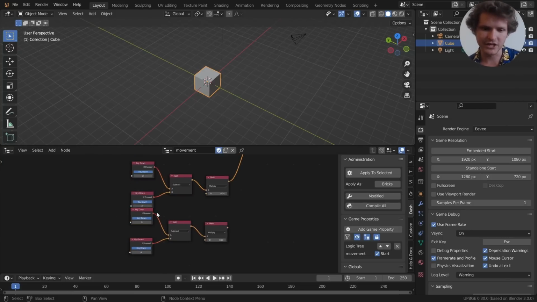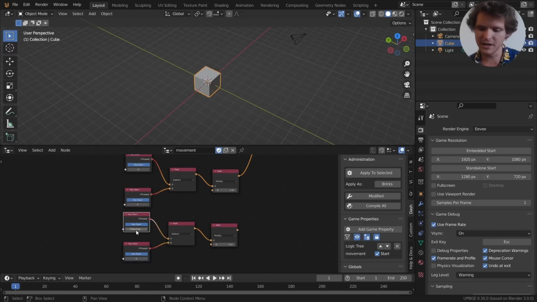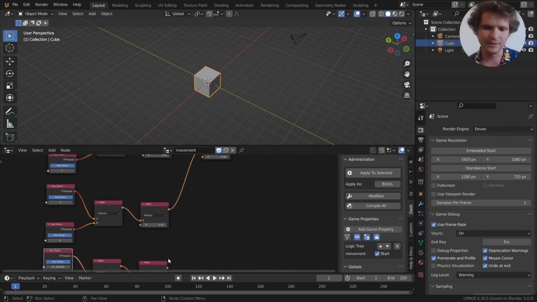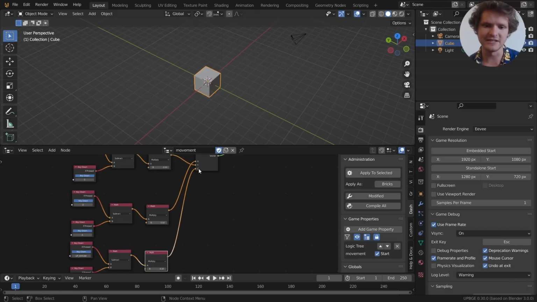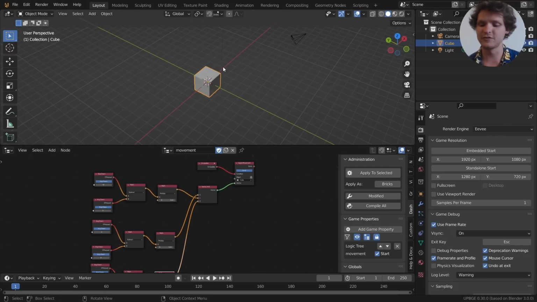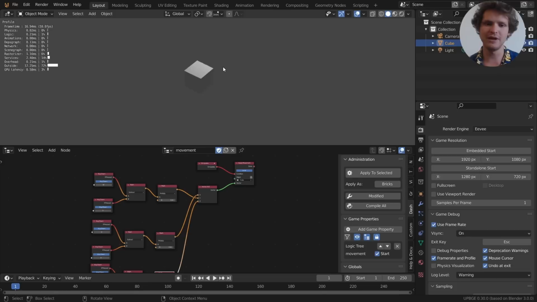I'm going to add another section. I want up to be the up arrow, and you could use any key. I wonder if you can actually use a keyboard shortcut. I don't think you can. So I have the up arrow and the down arrow, and this is going to be connected to the Z. Now what does this do? It's going to give us three-dimensional movement. So W, S, A, D, up, down. If we're navigating in three-dimensional space, that is how you'd want to do it.